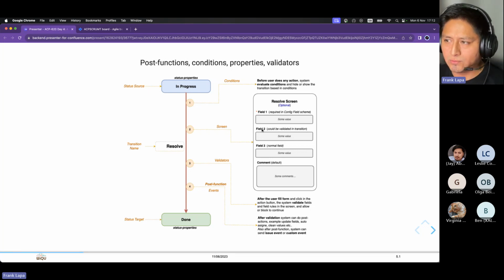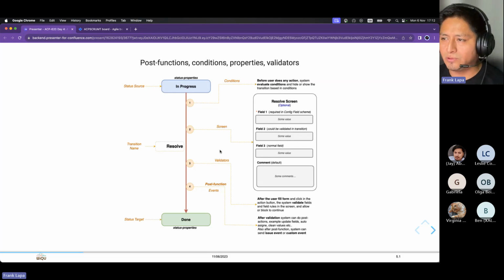And in field 2, I mentioned it could be validated, because after you display the screen and you want to move the ticket from one status to the next status, before completing the execution and before going to the next status, you can add validators here. For example, I want to validate a field with 10 characters. I can include this validator. So if someone types more than 10 characters, they will be blocked and get a message here: you're not allowed to add more than 10 characters. Just a random example, but this is how validators work.